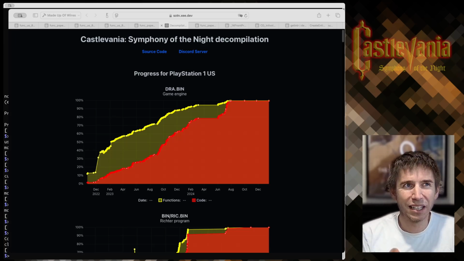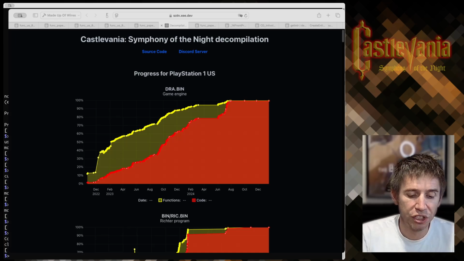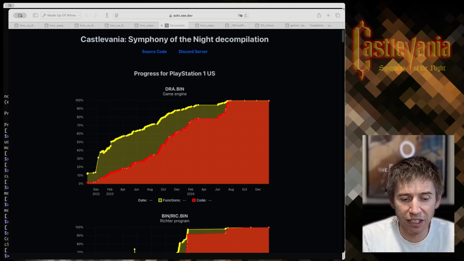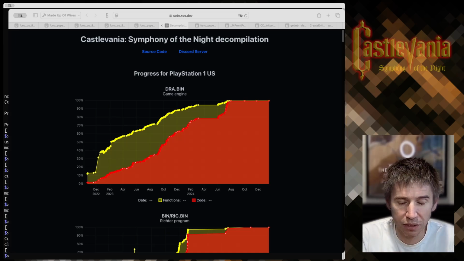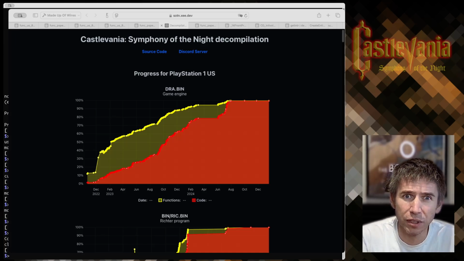One of the interesting things about the JP version is that it is the initial version, the launch release, I believe, of the game. So the 1.0 release. I think the greatest hits version and the original US release are identical.